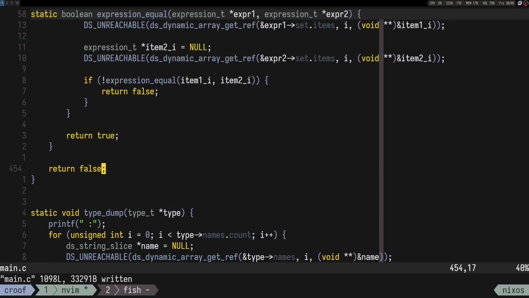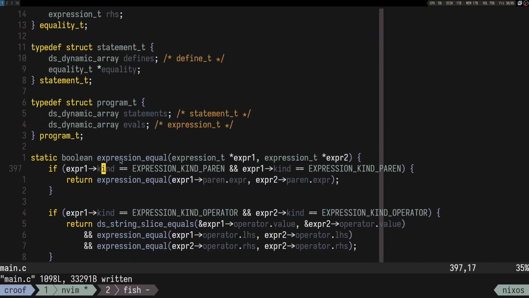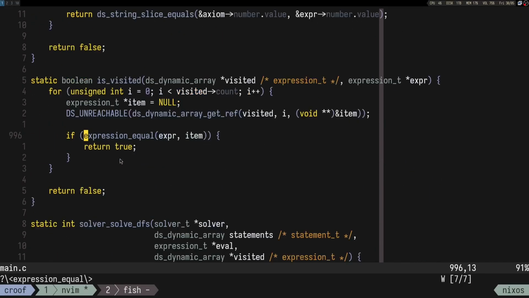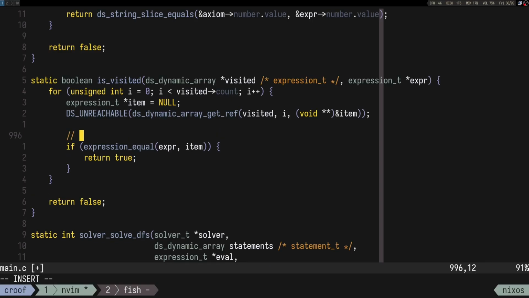So this should help with checking if two expressions are exactly equal, not even looking at equivalence, it's just plain equal. Maybe we want to implement something like equivalence instead.